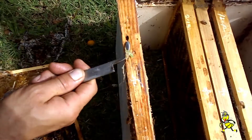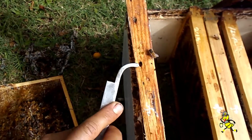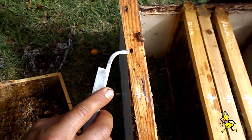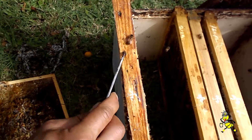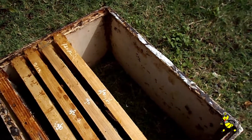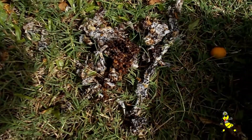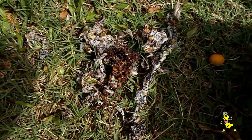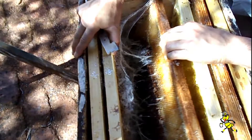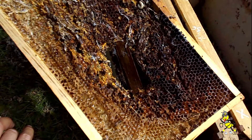See that hole there and the one above it? Those are holes that have been bored through the timber by these greater wax moth grubs. All areas inside the supers have got to be checked for the cocoons and removed. Here's the number of cocoons that have been removed from the frames. The bees will repair any holes that the wax moth makes in the frames of foundation or drawn comb, and these will be replaced with drone comb.